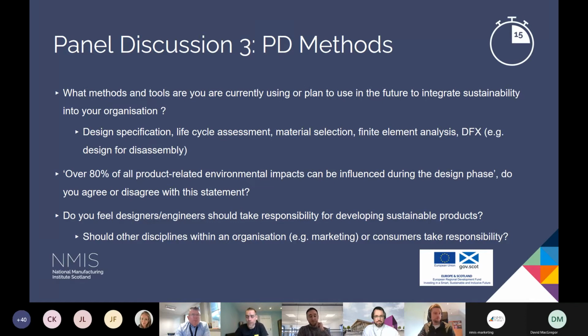Yeah, there's not much more I can add to what Craig's saying there. But I agree, you have to focus on it at the design stage. You really do. And if you think back 10, 15 years ago, this wasn't a conversation that people were having. So the great thing is that it is now on the agenda. It's on the learning programs for people that are coming through as new design engineers, and they'll be the future. So yeah, I think it's really important. That's all I've got to say on that, I think.